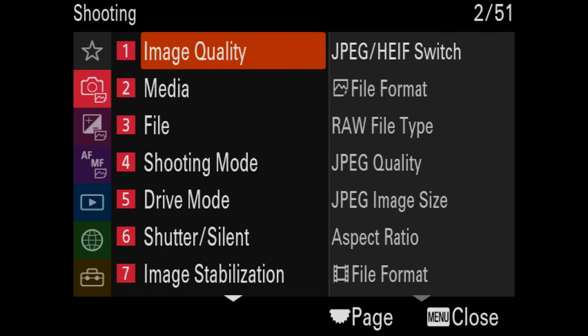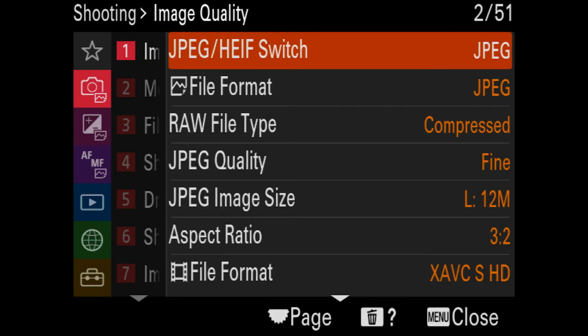Here we're going to see our image quality settings. So this is whether you're in JPEG, HEIF, compressed RAW, whatever it might be. Anything to do with what your image quality is going to be is here in this menu.